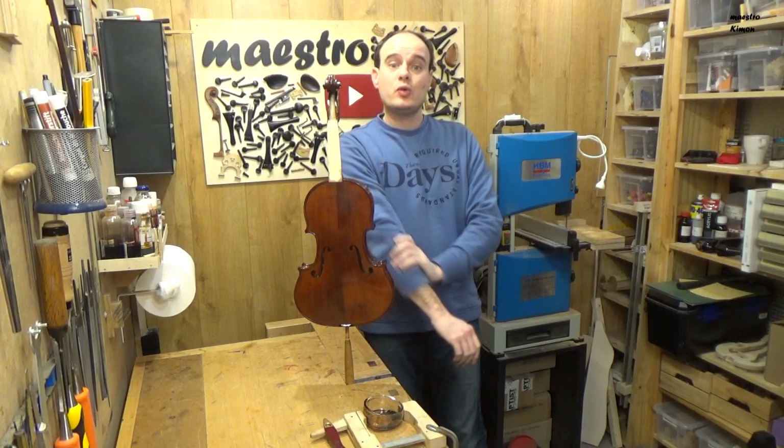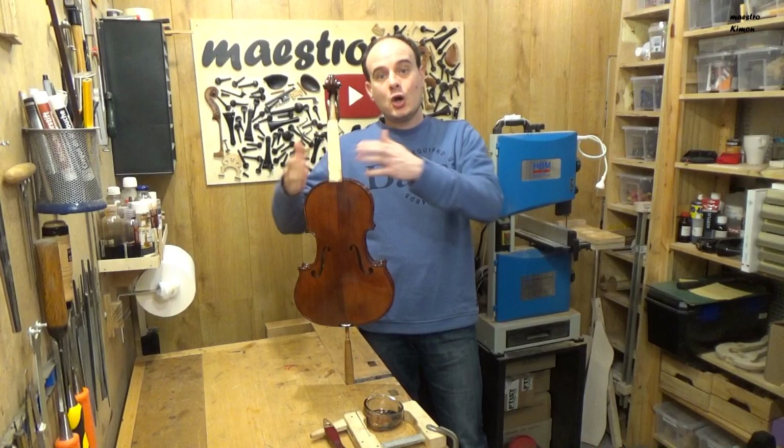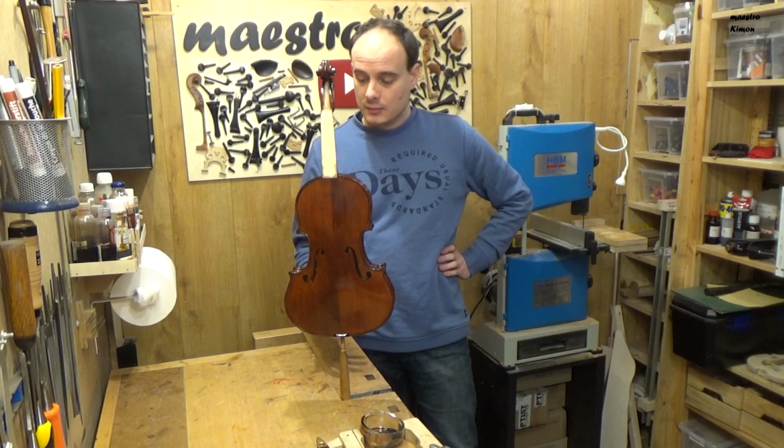So this is the way that I work with this varnish. As you see, I don't get stuck, but I always go forward, never go backwards. I like this varnish a lot. But I think that it is important to learn to work with it.